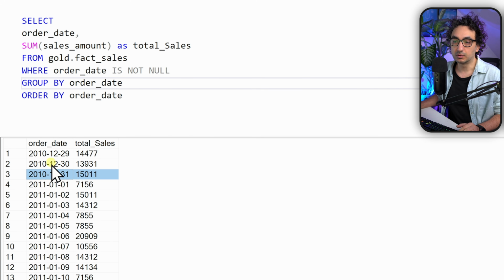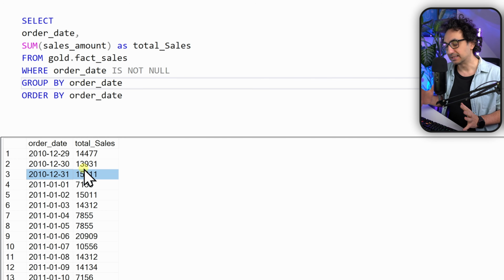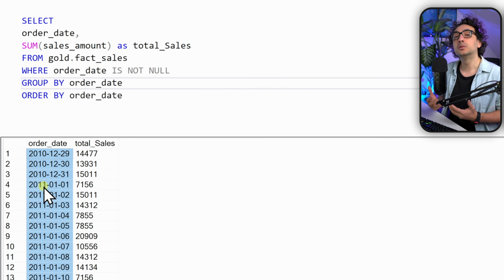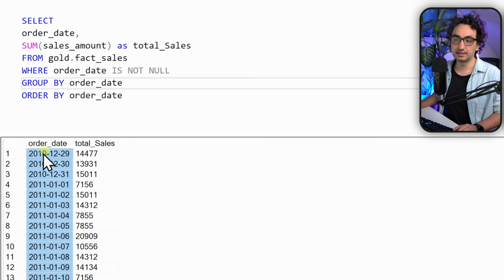And we can say, of course, now we are analyzing the sales over time, but usually we don't aggregate the data on the day level. We want to have higher aggregations. For example, let's go to the years. And now in order to change the dimension date here from a day to a year, we have to use date functions. And there are a lot of date functions in order to extract the date part.